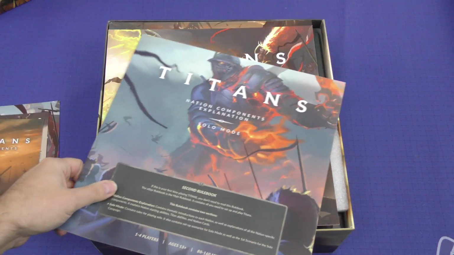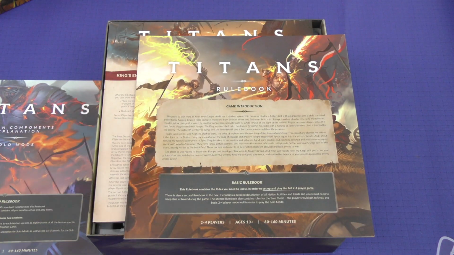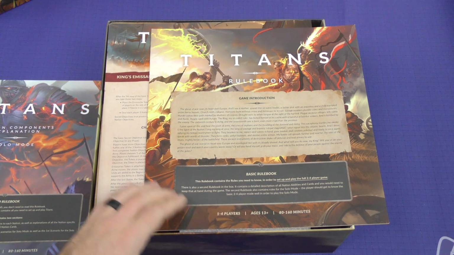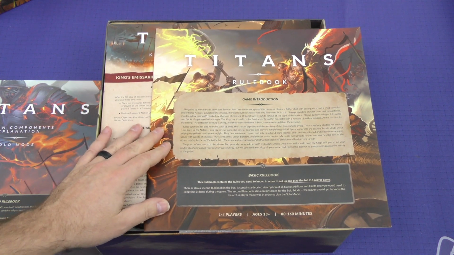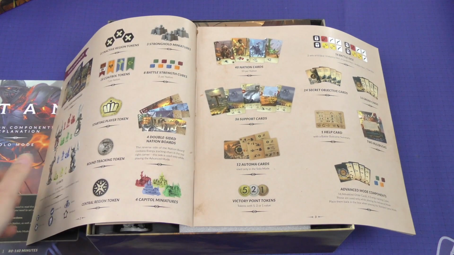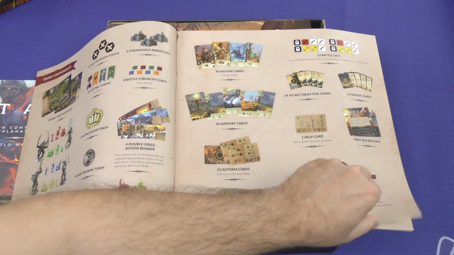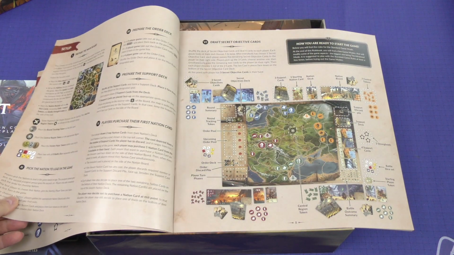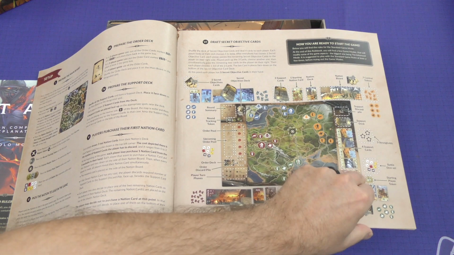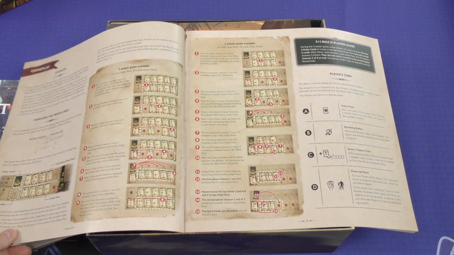All right, well, let's take a look at this main rule book here because this is going to be the kind of the meat of the game. It contains the rules you need to know in order to set up and play the full 2 to 4 player game. Okay. Here we've got our game components in an illustrated manner, showing off the different components that are available within the game. All right, here's the setup with the main board showing drafting secret objective cards, purchasing their nation cards.